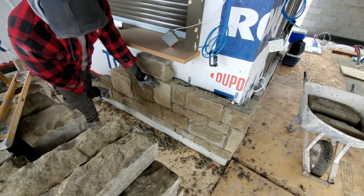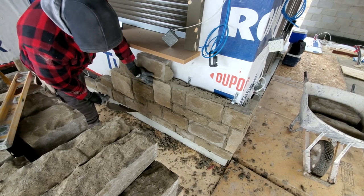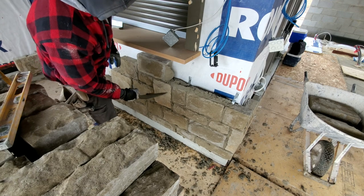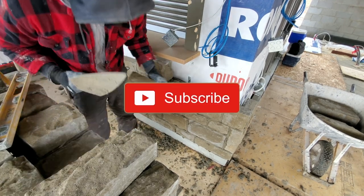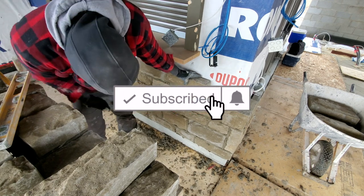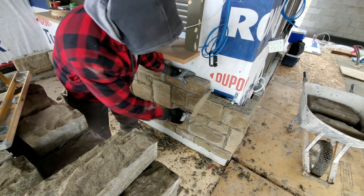So here, as you see, I have a small and a big. I put a medium on top. Right here I have a medium and I have a big. I'm going to put a small right here. Pretty simple and pretty straightforward, I think. What do you guys think? You think it's difficult?